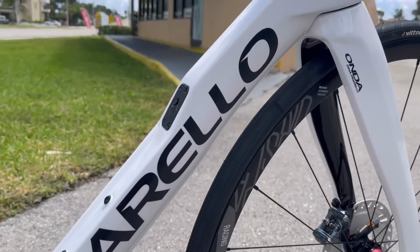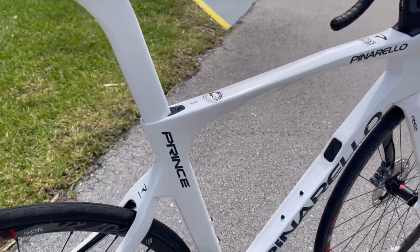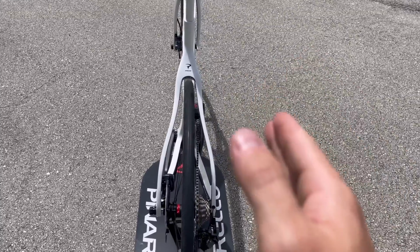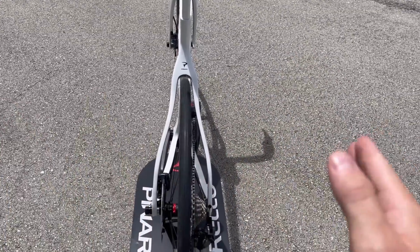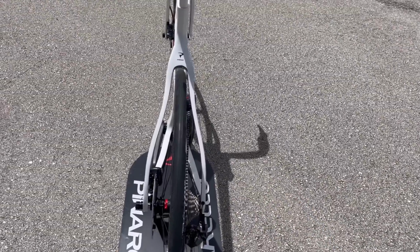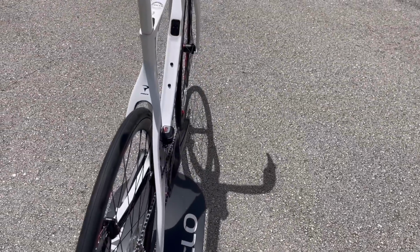And then you go to the back, you can see you have that asymmetric shape. And what that asymmetric shape does for this Italian bike is that it's going to make it more laterally stiff. So when you're putting down power, the bike is not going to sway back and forth. It's just going to take off and go straight. It's going to make the bike stiffer laterally. So that's the whole idea behind that lateral design.